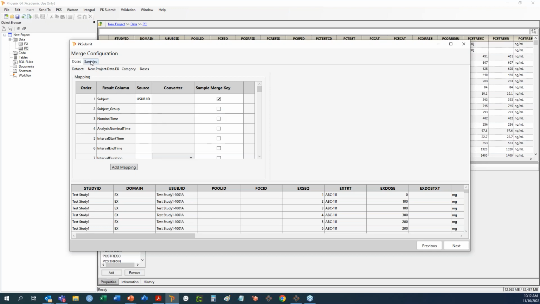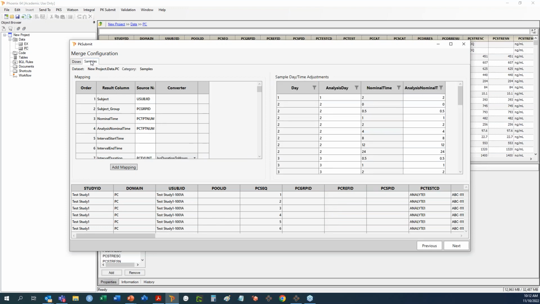One thing I should note, and maybe we'll switch over here to the samples data. Within PK Submit, we do have a data model that is native to the application, where there are a number of variables that we are either expecting or reserve a position for, so that we can proceed with the analysis.